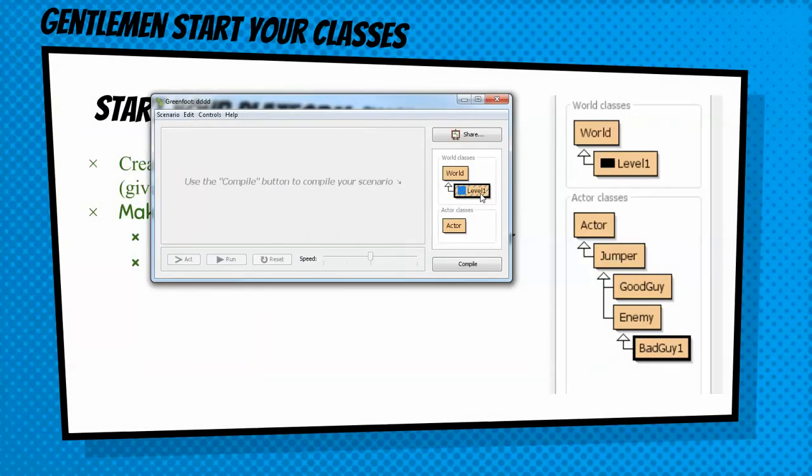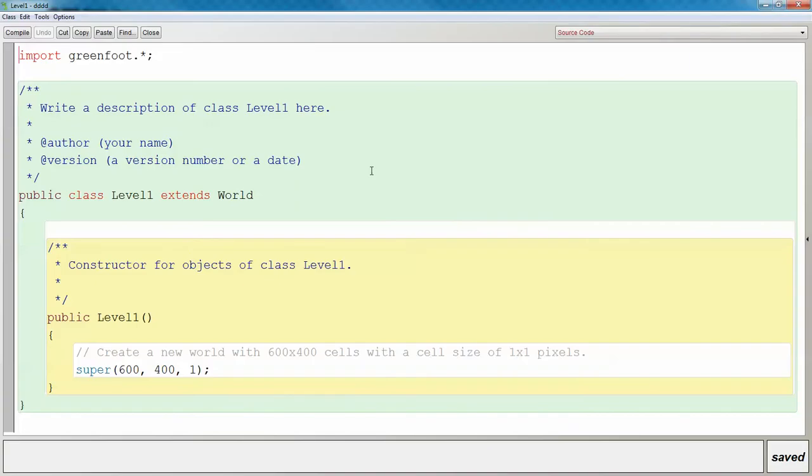Once you have your world, you're going to double click on the source code. You're going to look in here, and you have this thing right here. This is called the constructor. This is a special method. It runs one time to construct our world, and this is code we need in most worlds, or just about every world. It tells us how wide and how tall it's going to be. So I'm going to make mine 900 by 600, and that should fit well. That tells how many cells wide it is. In the Wombat world, this was bigger because each cell was really big. Here, each cell is 1 pixel.